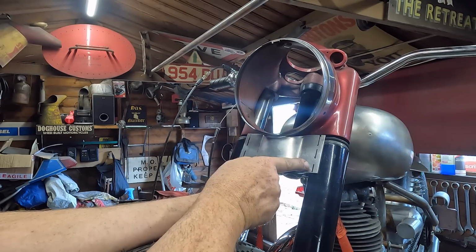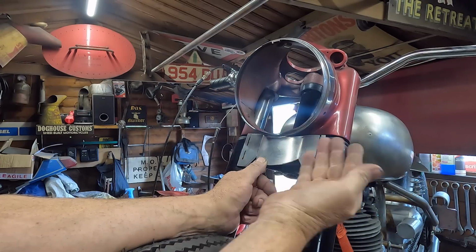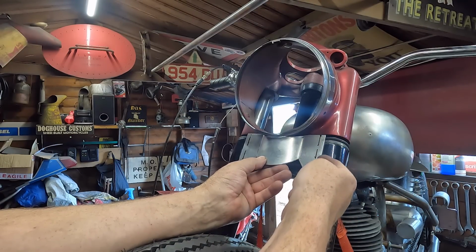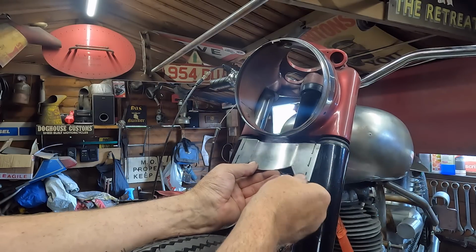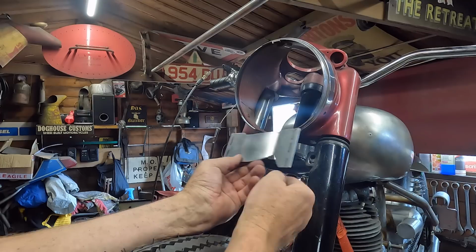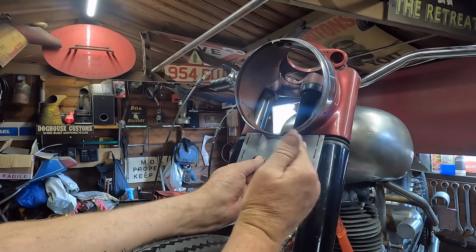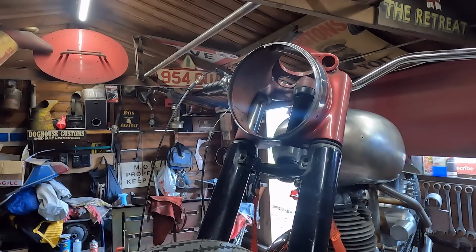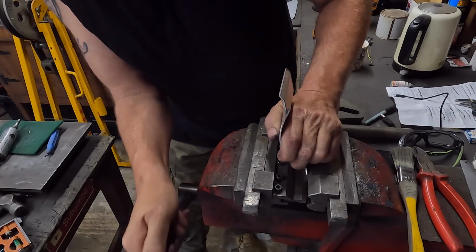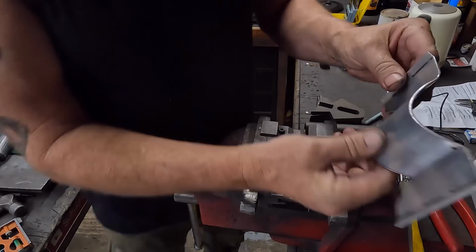So what I want to do now, once you can see the lines I've put there, I want to do another fold there, bringing it this way. Then that will stop these sharp edges digging into fresh paint. Plus we'll have a little spacer at the back of these as well to bring it off. Yeah, we're just going to do a return fold on them. There we go.